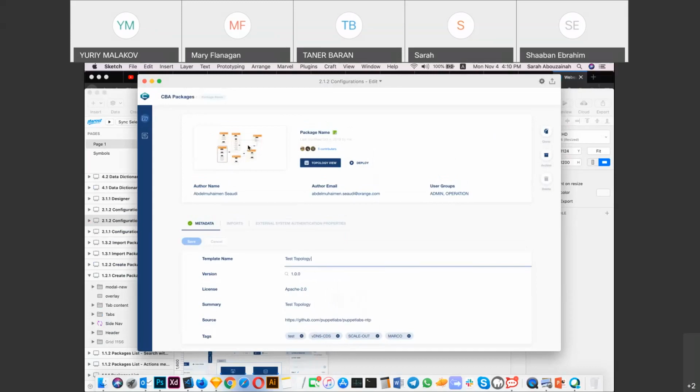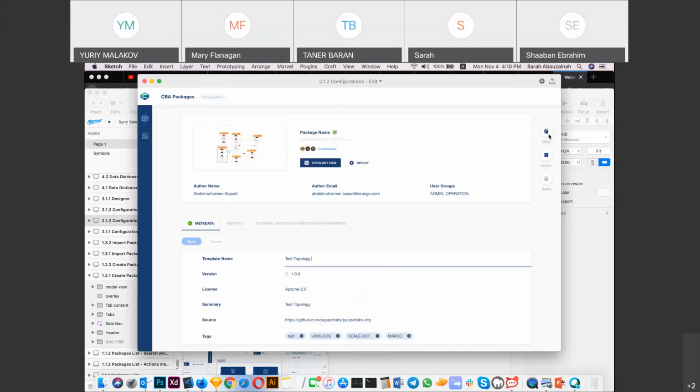While we are creating the package or designing the topology view, it will appear here, and by clicking on it, it will go directly to a view of the created or designed topology. And here we also have the same information as in the packages list, with an action button to the topology view and another action button to deploy.